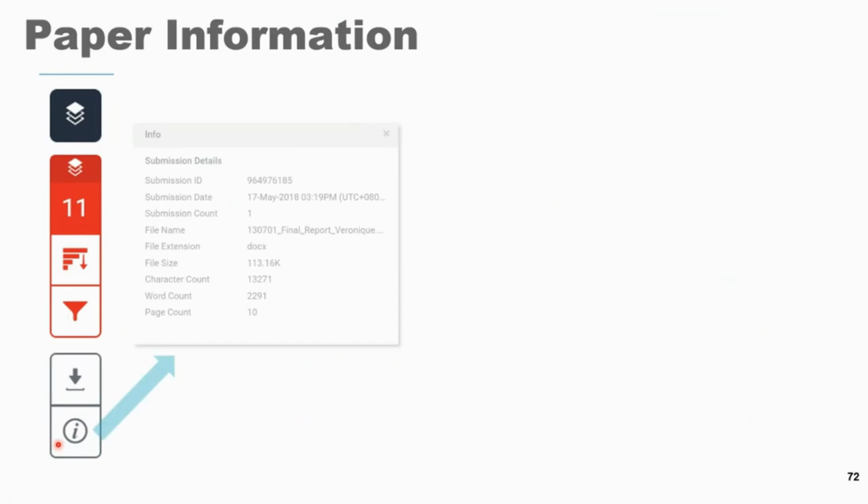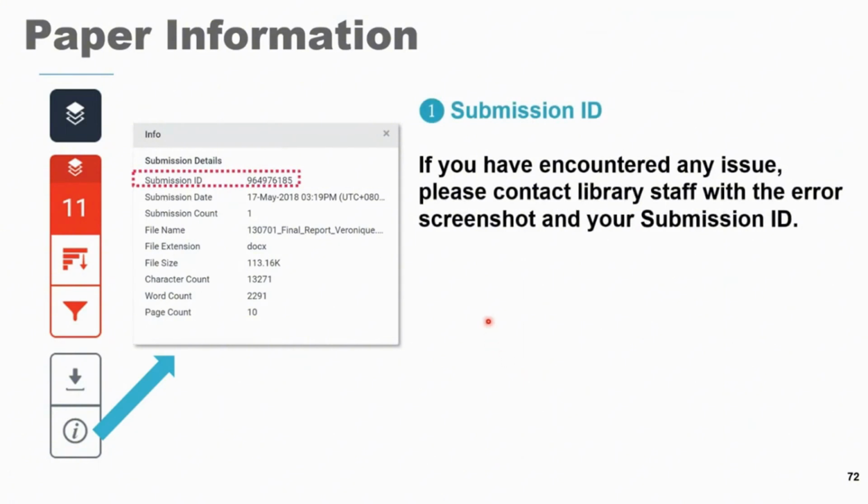We can see another icon, the information icon, below the download icon. This icon will present the paper's information, and there are two important pieces of information you should know. The first one is the submission ID. If you have encountered any issue, please contact the library with the error screenshot and your submission ID.